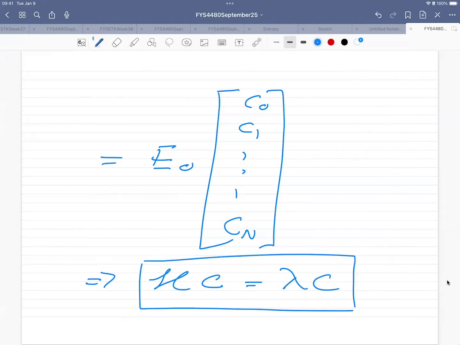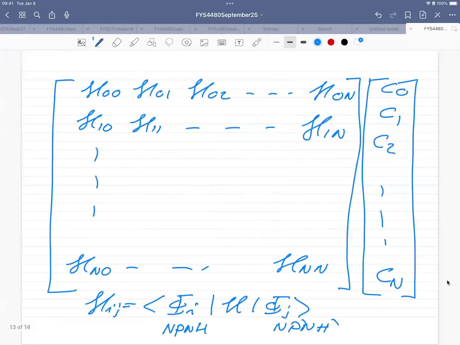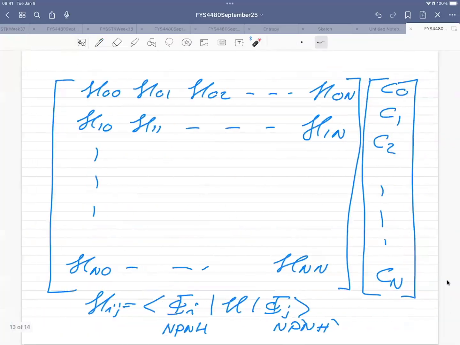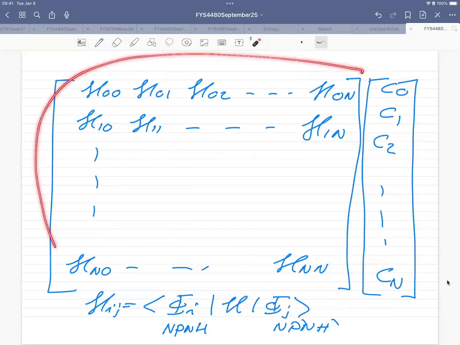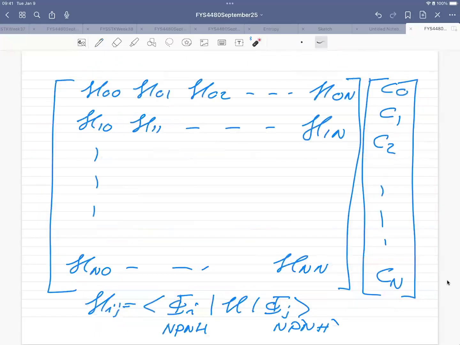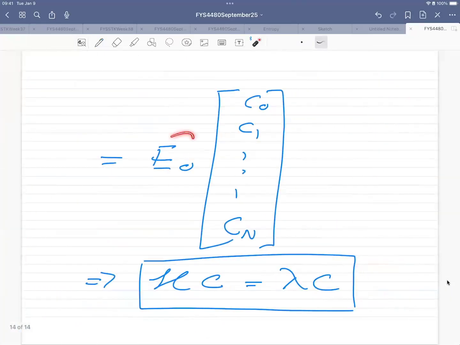You want me to go back one page? So what I did now, if you look at these expressions, if you collect all these terms here, all of them, then you can rewrite the left-hand side in terms of this matrix multiplied with these coefficients. And then you have the eigenvalue, and then you have the vector again.